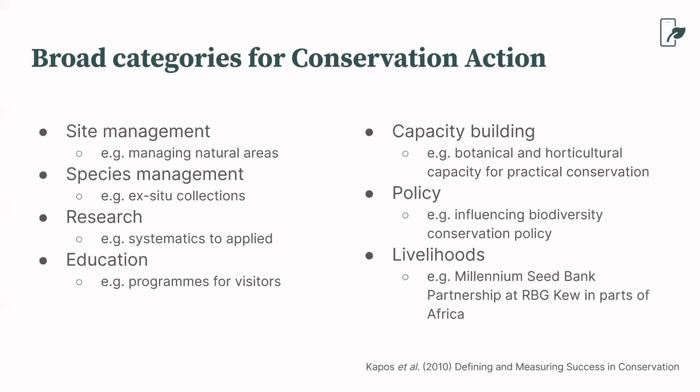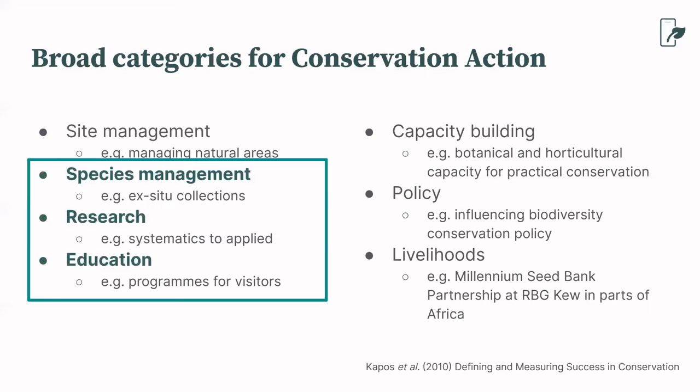So a good example is that of the Millennium Seed Bank Partnership, where they have worked with indigenous species and indigenous populations to really enhance the livelihood of people. So it's always good to think about the broader role of gardens, particularly in the context of conservation. For us, however, we're going to focus on species management, research and education for the rest of today.